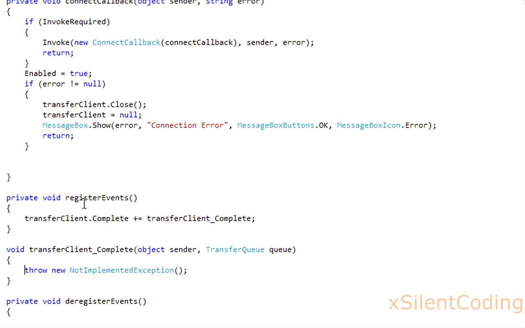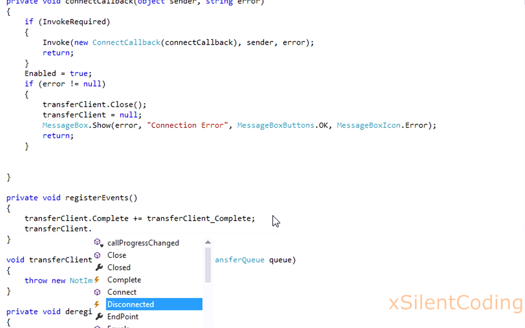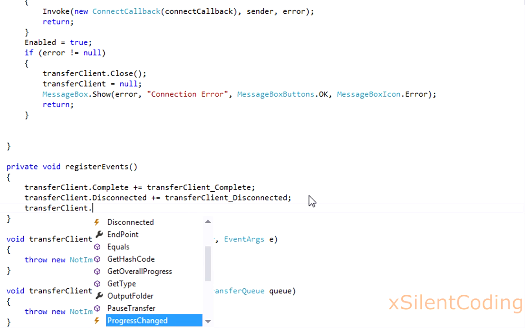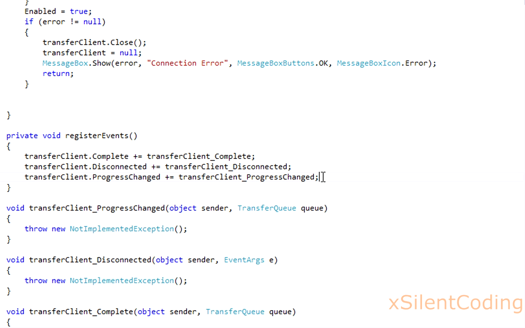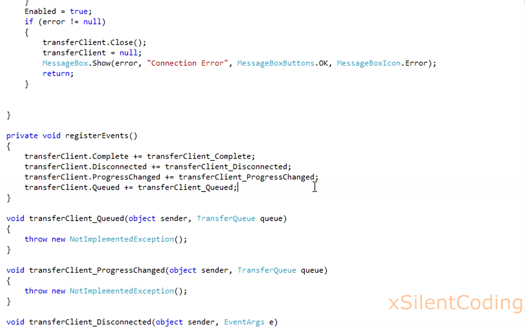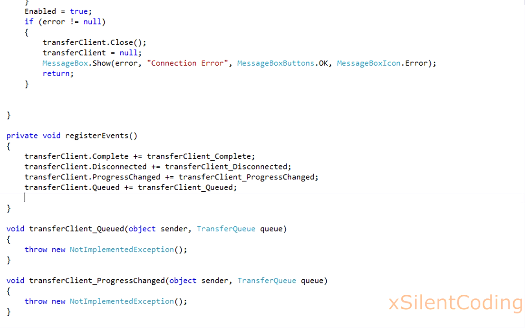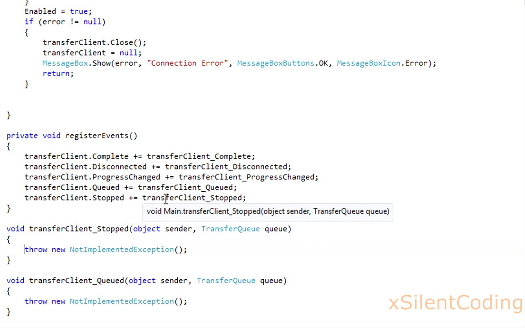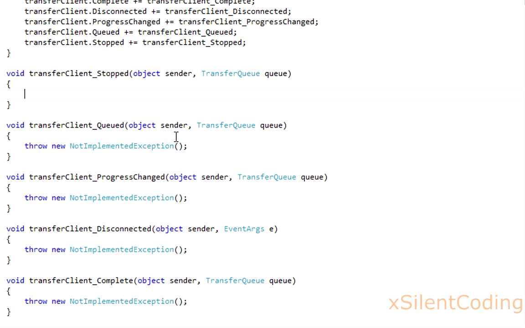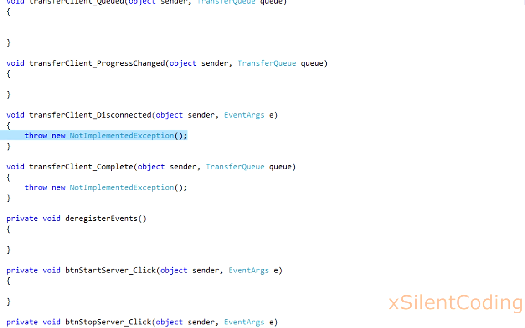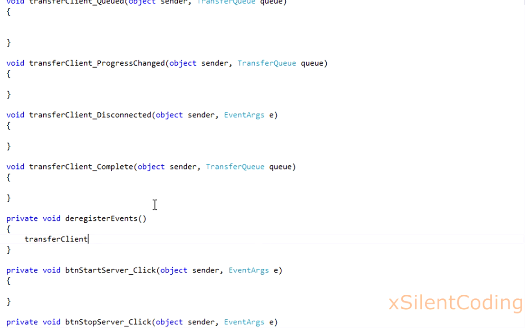We'll just register all the events. Okay, and deregister events is just it in reverse.